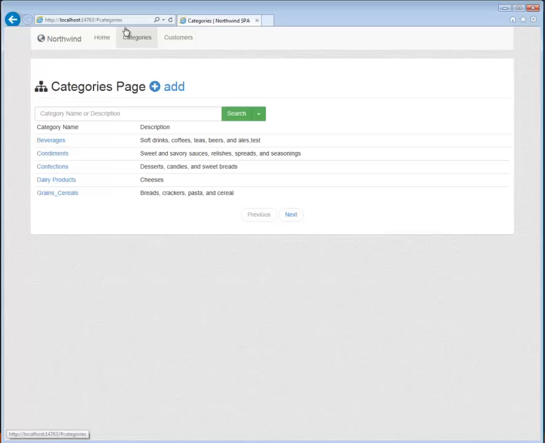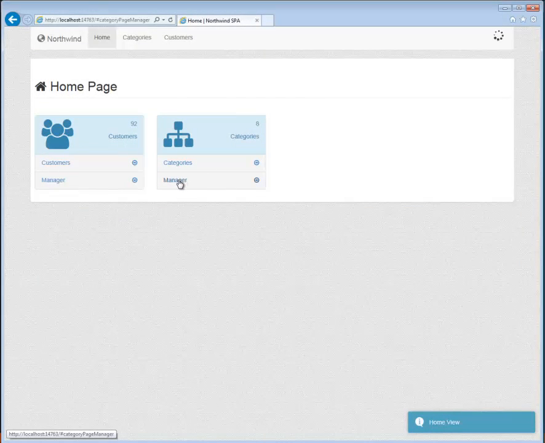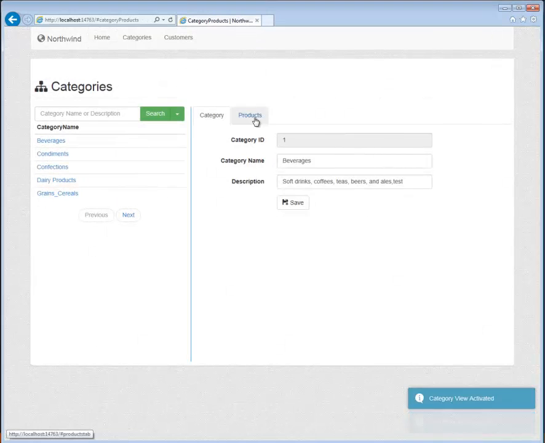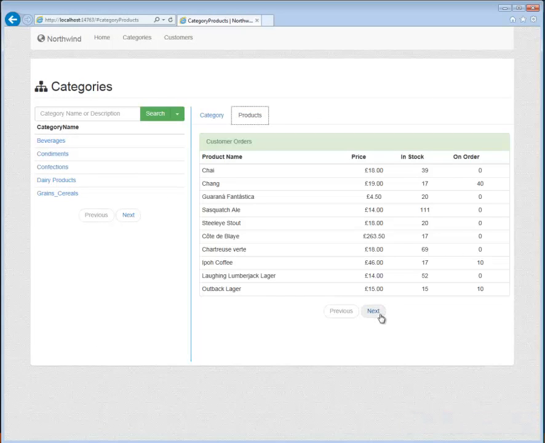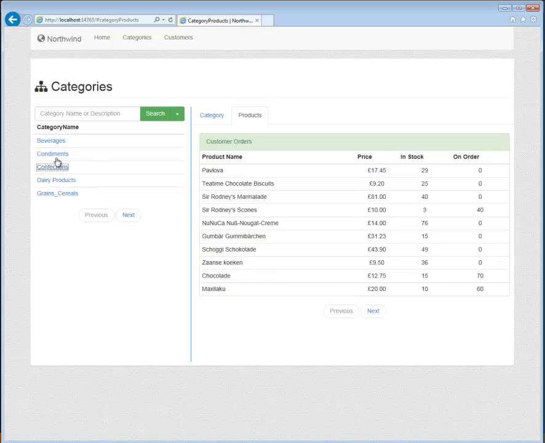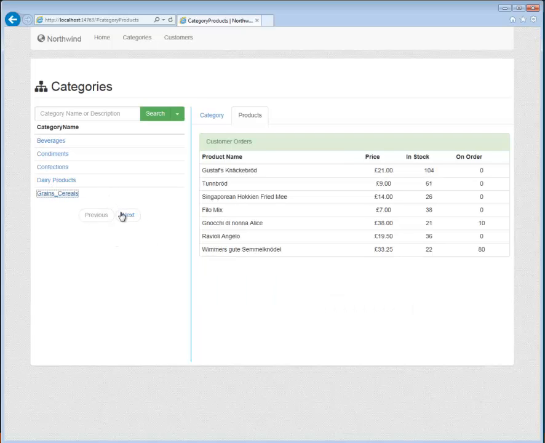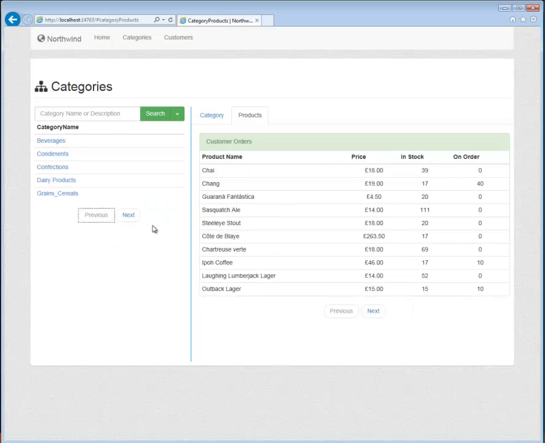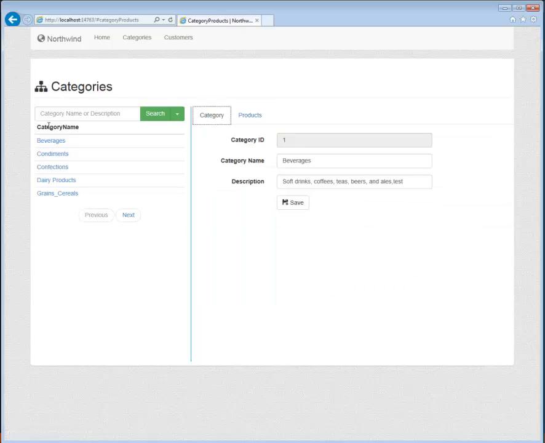And if I run it, now if I go here, home and manager, I don't know if you notice I'm not hitting the server. The application is not going back to the web API to fetch any information. So all the information that was requested from the web API is being managed by the category data context. So it allows me to do all this in the search as well here.